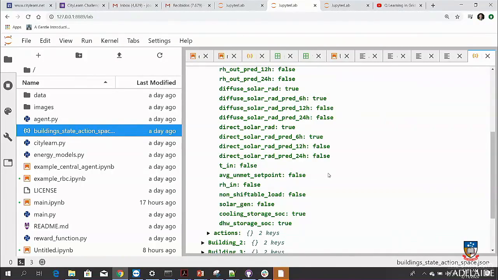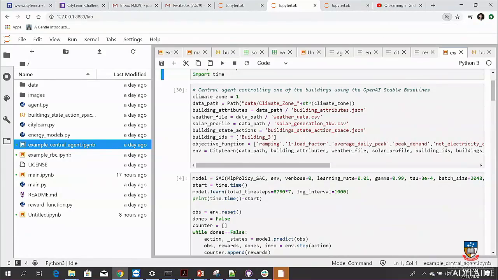Yeah, so I think it's no later than 1.14.0, but if it's 1.13 or something like that, I think it should be fine. Also, for Jupyter Lab, I think you have to install that on Conda as well. If you open this on Jupyter Notebook, it might not work properly, so you need to open it with Jupyter Lab instead. Yeah, so you can try to run this Actor-Critic model.